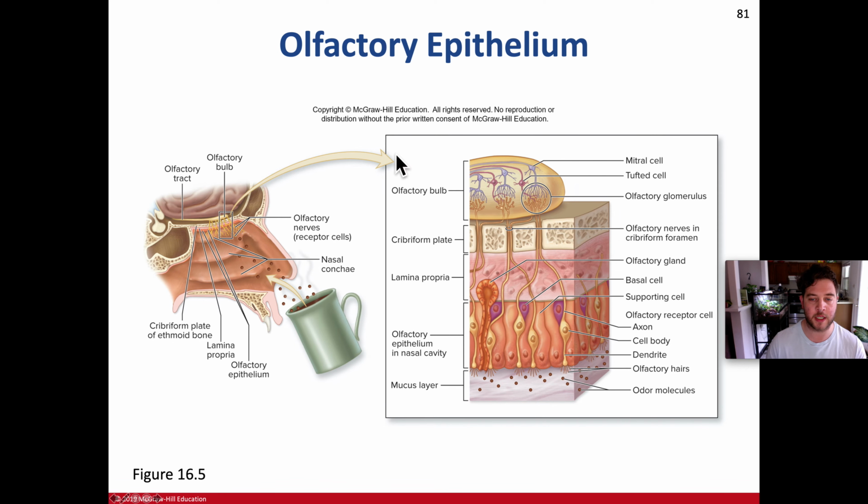And here is just a nice little image of that. As we get into this, we're about to get into some of the more nervous structures. But you can see this mucus layer. This is what's going to be internal to, or continuous with, your nasal cavity. You have the olfactory epithelium right here with different receptor cell axons, these dendrites. You can see these olfactory hairs extending into this mucus to be able to detect odor molecules. There are these basal cells, supporting cells. Here's that lamina propria layer, attaching it to the cribriform plate of the skull, and then we have the olfactory bulb, which is part of that olfactory nerve.